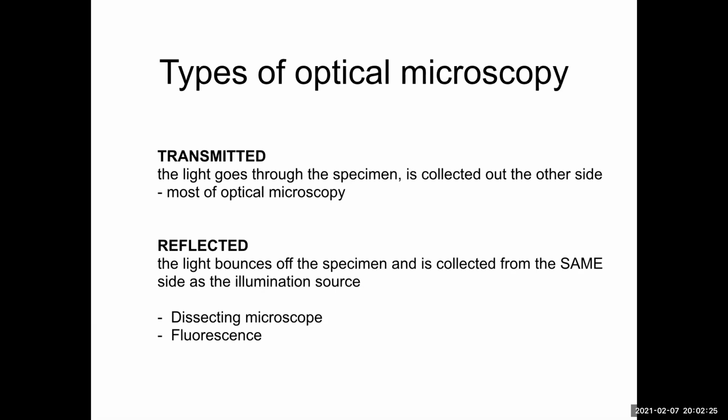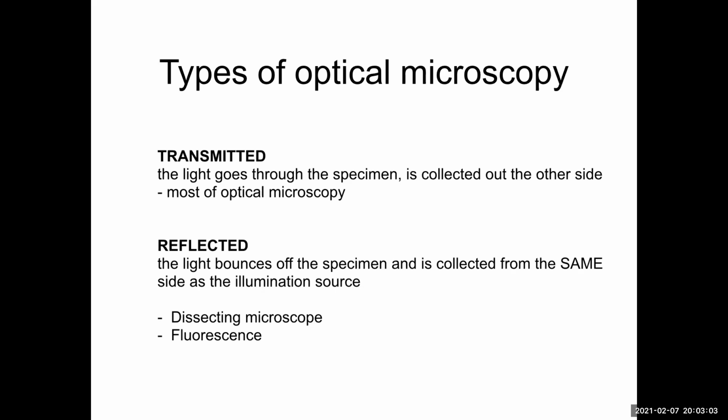One is the light is going to go through the specimen. So you shine light and you watch the light path and you kind of guide it along so that it actually is transmitted through the specimen. The specimen alters the light as the light goes through it. And you collect the altered light on the other side. That's what most optical microscopy does, is use transmitted light. And so again, the specimen itself has to be very thin. Otherwise, you'll just absorb all the light and nothing will come out the other side.